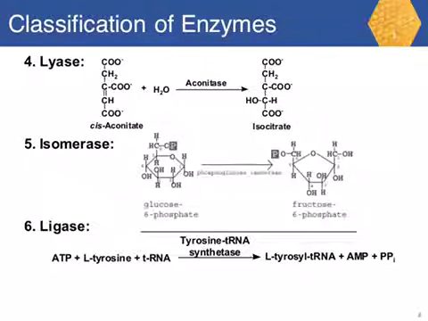So remember, lyases, I said, can either add a double bond between carbons or remove a double bond between carbons. In this case, you have cis-aconitate, and it's turned into isocitrate by the removal of the double bond between two of the carbons and the addition of water. So when you do that, you take the double bond out between the two carbons and you add water, so you're technically turning it into an alcohol.